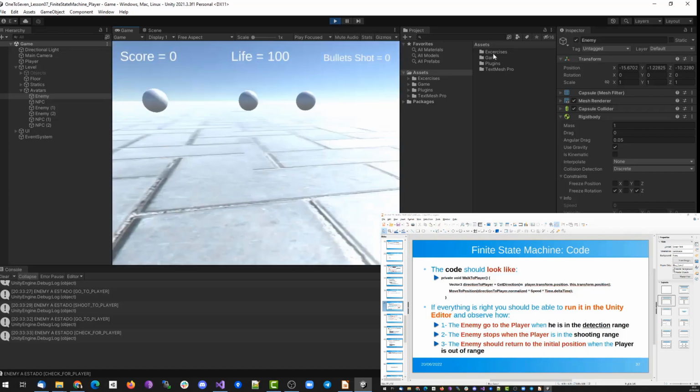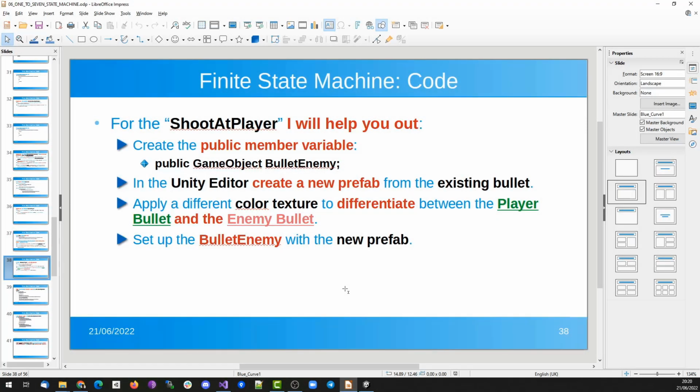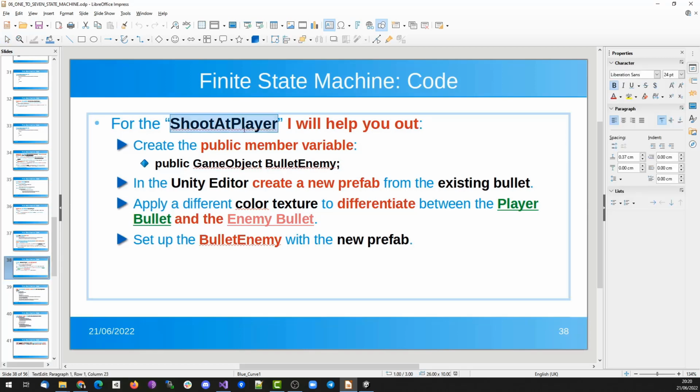The next part would be to implement the shooting behavior. The final step that we are going to implement would be the implementation of the method shoot@player. In this particular case, I will help you out to implement this method.